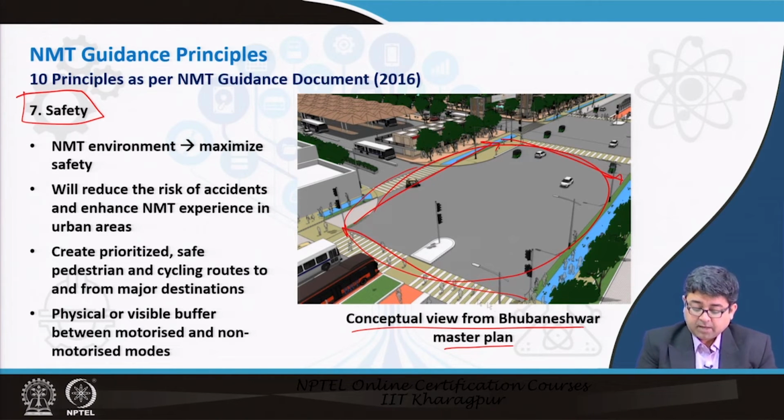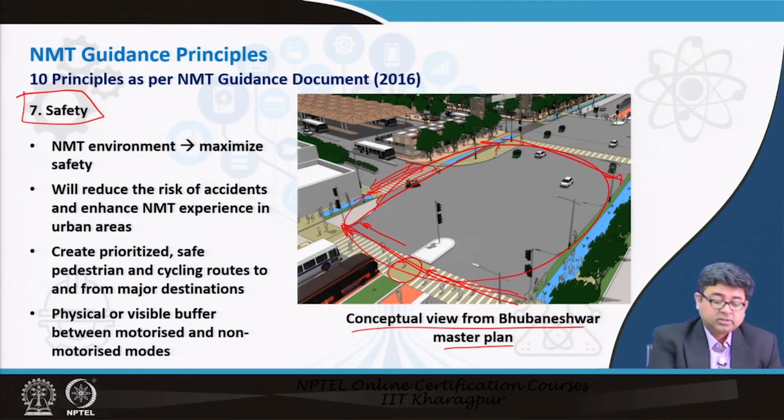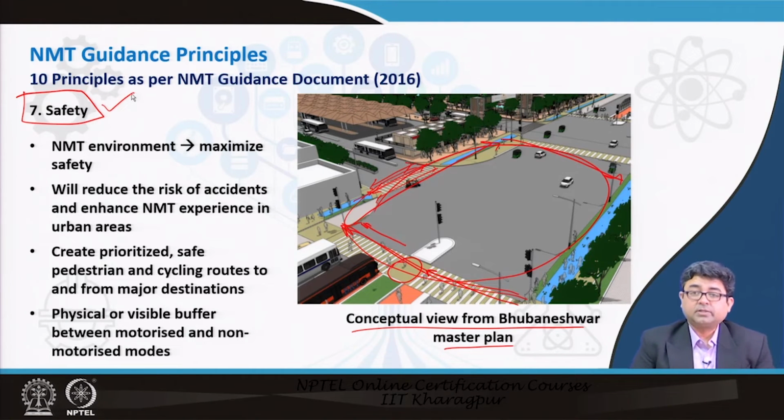You have to have a median refuge island, because there are I think 2 lanes here and another 2 lanes here. So, you cannot expect a bicyclist or a pedestrian to cross in one go. So, you have to have a refuge island. You have to provide curb extensions, so that the distance they are crossing reduces, right. You have to extend your curb, so that the carriageway reduces at the intersection, and this distance is shorter for the pedestrian or the bicyclist to cross. So, all of this includes the aspects of safety.